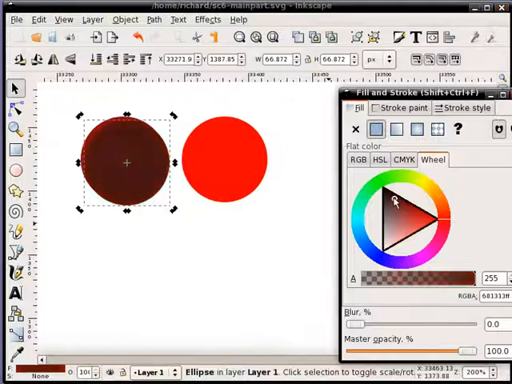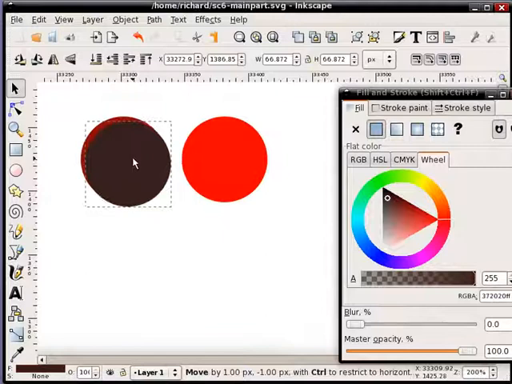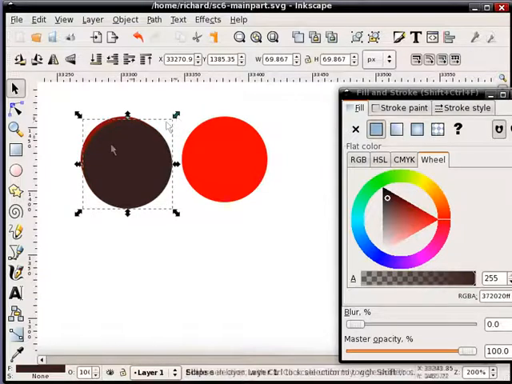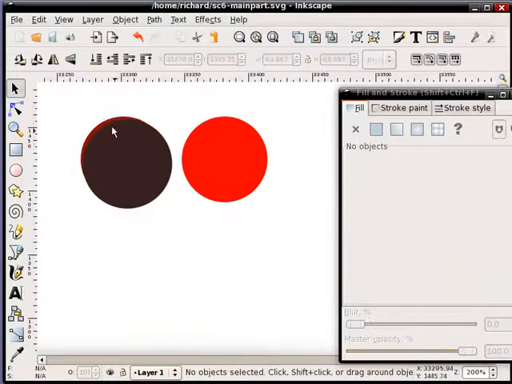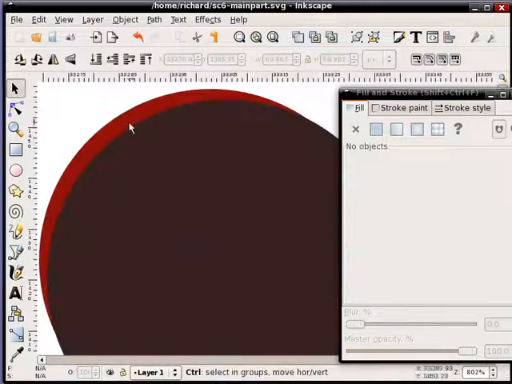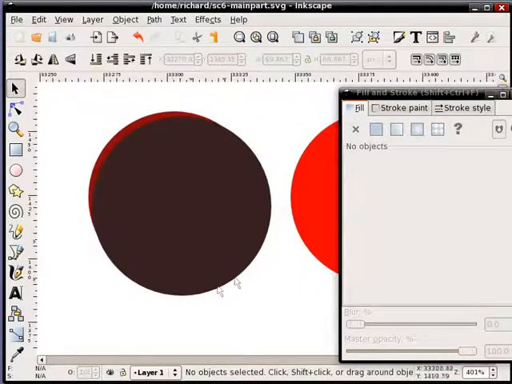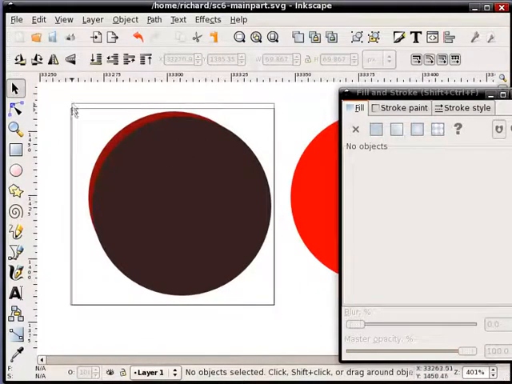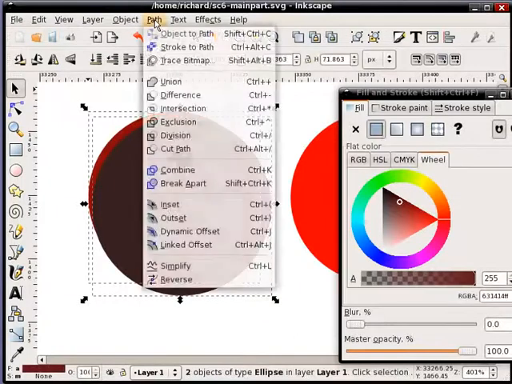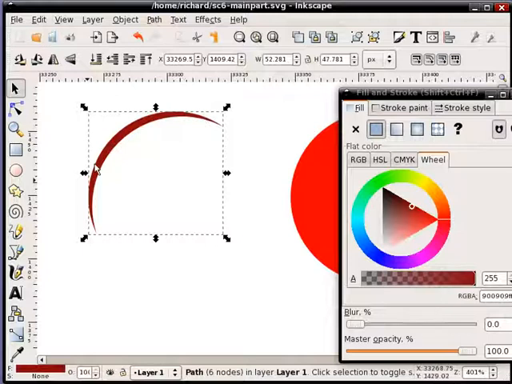Again, I'll change the color so you can see it. And what I'm going to do is then make that last circle just a hair larger. So now see how I move them here to overlap them? So I'm going to select both of those circles and choose Path, Difference, and I'm left with this little sliver.